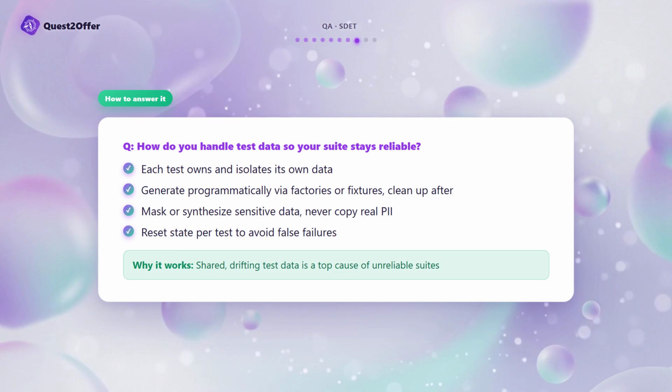I prefer generating data programmatically through factories or fixtures, then cleaning up after. That beats relying on a shared, hand-curated database that drifts. For sensitive data, I mask or synthesize, never copy real PII into test environments. Reset state per test, and your suite stops failing for reasons that aren't real bugs.